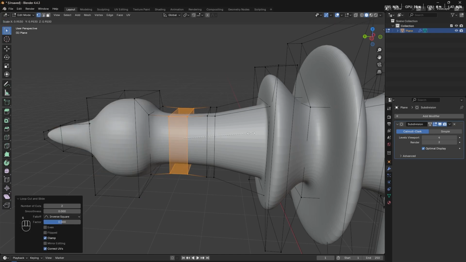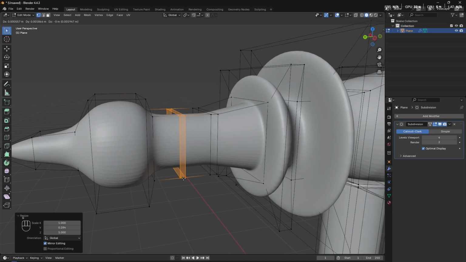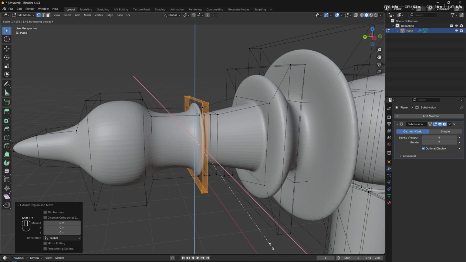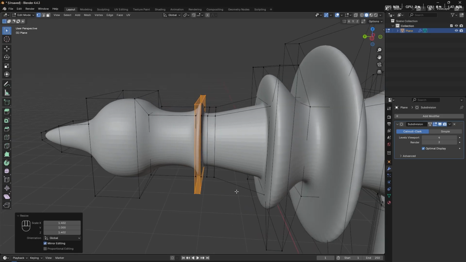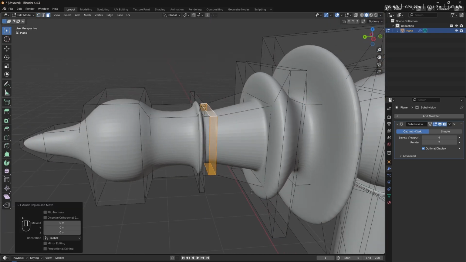And scale them towards Y just to make them close to each other. And then G Y here. Extrude S except Y. And for this one, two.